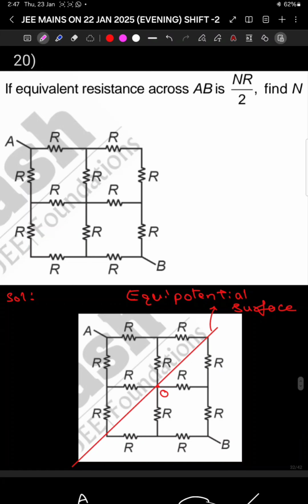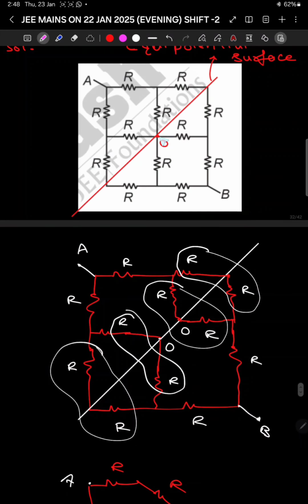Next question. Here it is a problem based on effective resistance in current electricity. Here A is the input and B is the output. Current is passing from A to B. If you draw a perpendicular from A to B, this plane will be symmetric to input and output. This plane is called an equipotential surface. For this equipotential surface, potential everywhere will be the same. That means I can split this point-wise like this. So this is also equipotential, this is also equipotential. So potential will be the same, whether you combine or separate, it will be the same only.